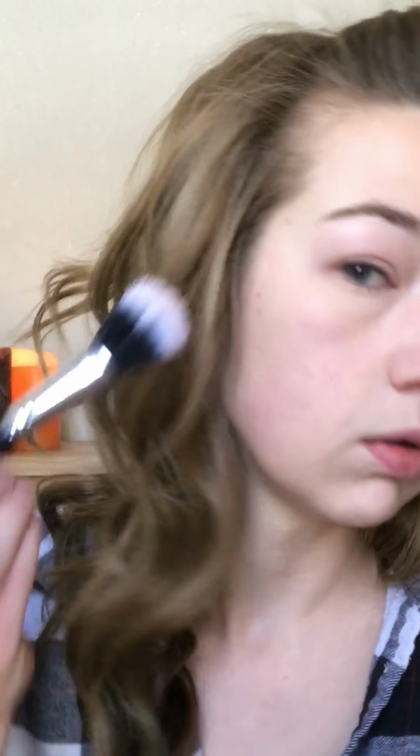I'm going to go in with the Champagne Pop with this crown brush. There's no name on it. It's just this guy. And I'm going to hit the tops of the cheekbones. Oh, so pretty. And a little bit here, down the bridge of the nose, Cupid's bow, and a little on the chin. I'm kind of going for a glowy look today. We'll see how it goes for me. It might be too much, but we'll see.